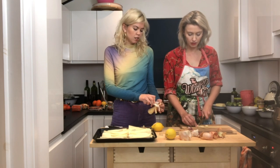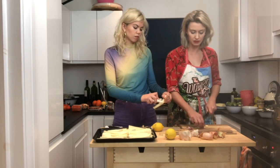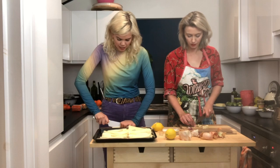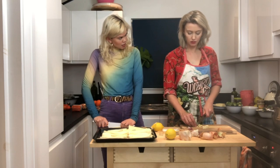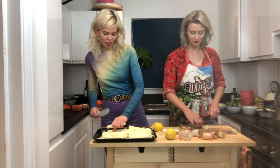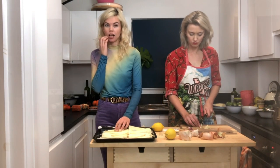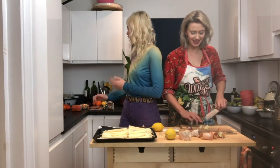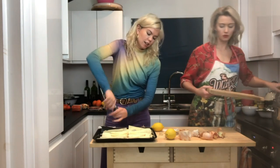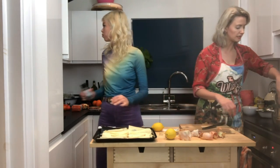With soup, it needs to have a really nice big depth of flavor, so keeping all your cooking stuff together is perfection. The parsnips are all cut now, I'm going to cover them with a little bit of salt and pepper. I've also sliced up my garlic and put it into the pan - I'm going to turn the heat down a little bit because the onions are starting to catch.